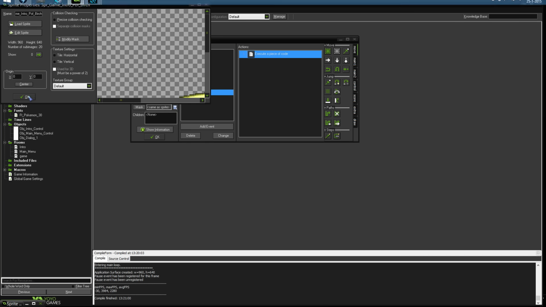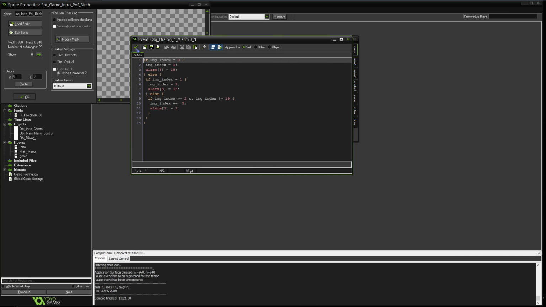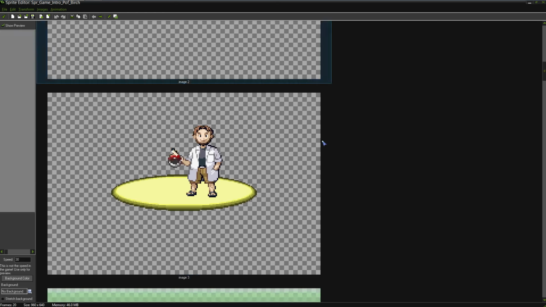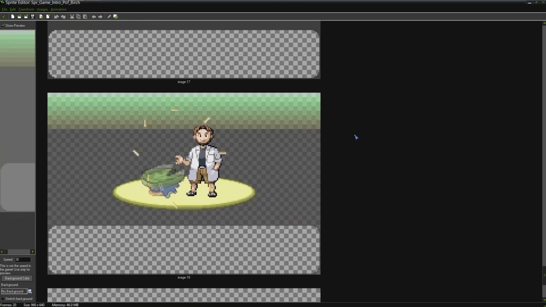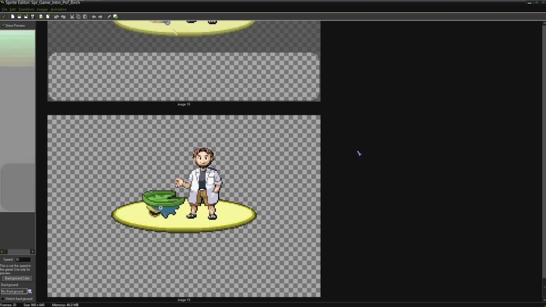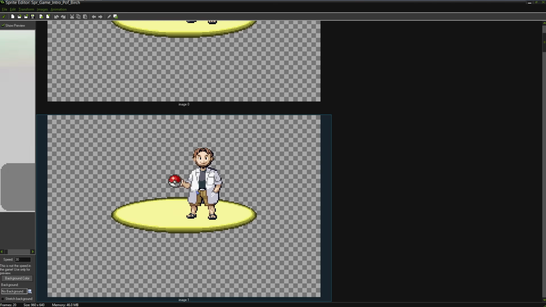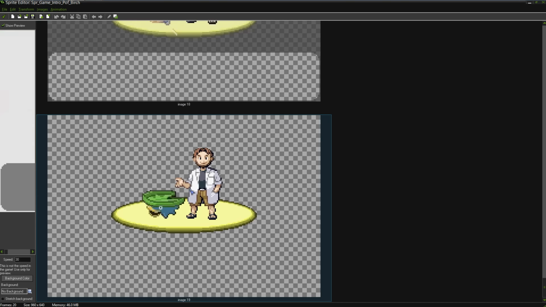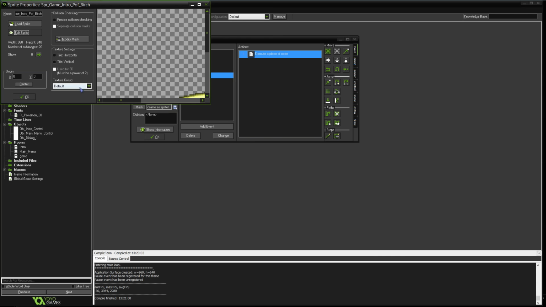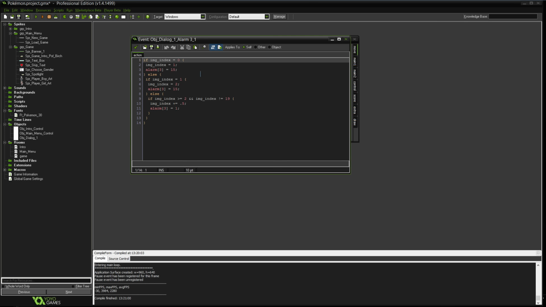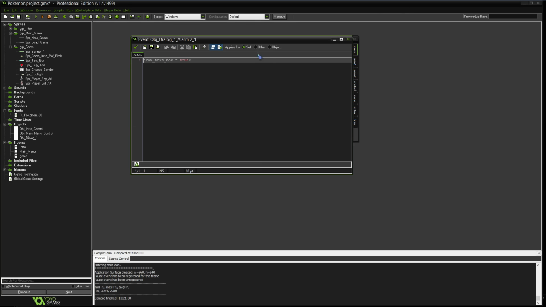Alarm 3? Yeah, alarm 3. Alright. And it will just loop through an animation which will draw the Pokemon. It will show a Pokeball, then it will open the Pokeball, and it will show the Lepud. I think this is Lepud. Right. So, yeah. It will just show the first image of the Pokeball, then it will execute the alarm again. Then it will show the open Pokeball. It will wait half a second, and then it will just enable the entire animation.